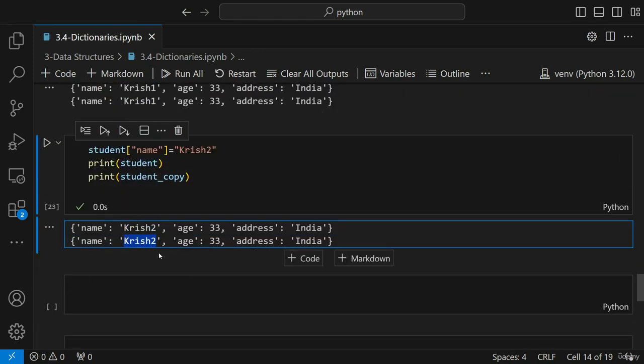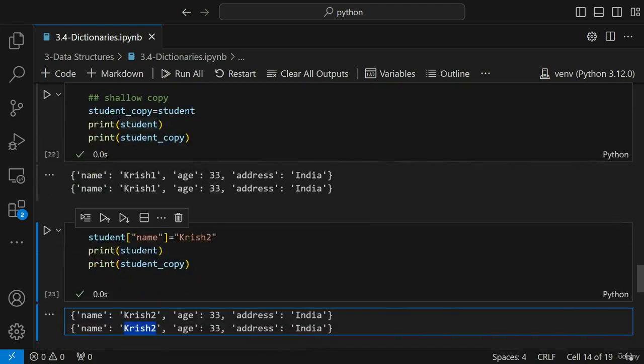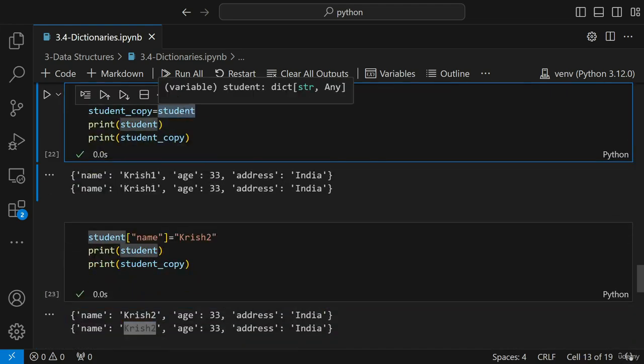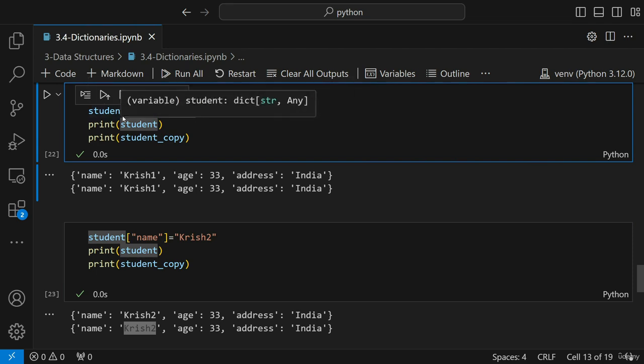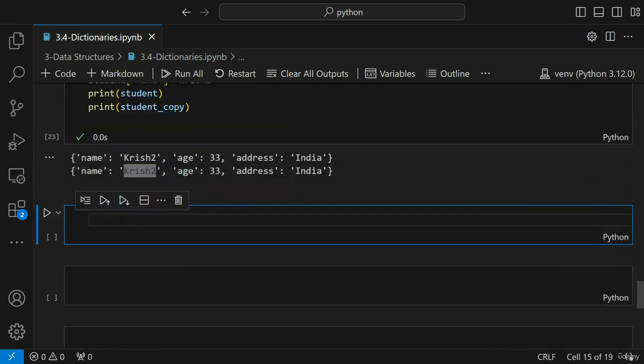And this is a big problem. So how do I make a separate copy? Whenever I want to make a copy of this dictionary to another variable in such a way that if I update the original, the same update should not happen in the copy variable, for that I will show you shallow copy.